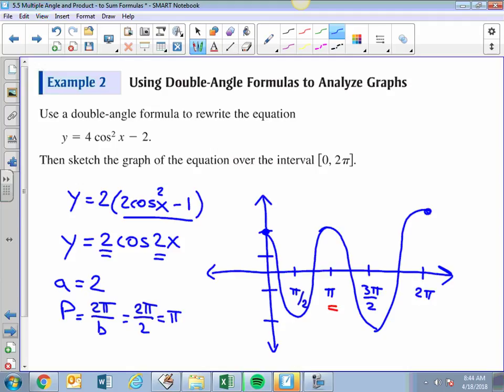I may have gotten a little excited on this last one, so I'm going to adjust that. I'm going to make sure I hit the 2 there. So that is 0 to 2 pi. Again, it goes through 2 full periods. It doesn't have to be perfect looking, but just understand that a full period is going to occur every pi.